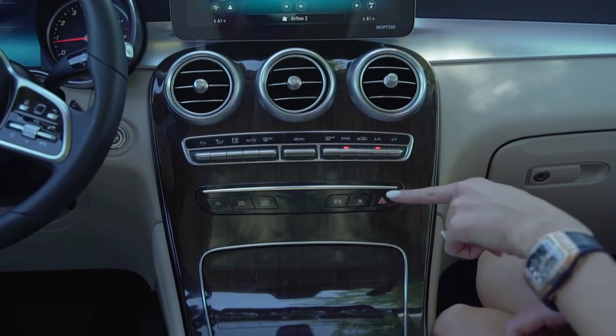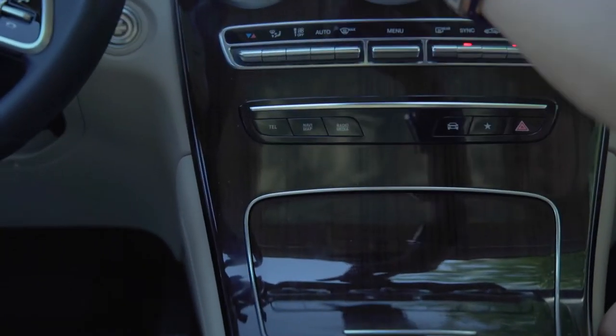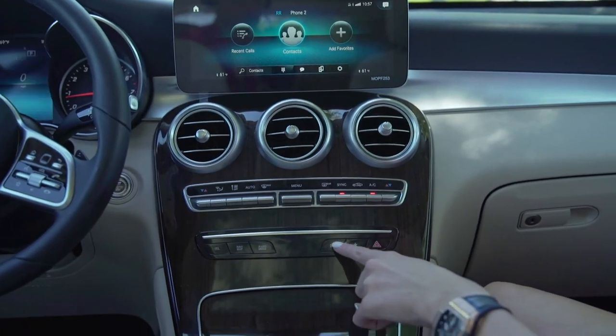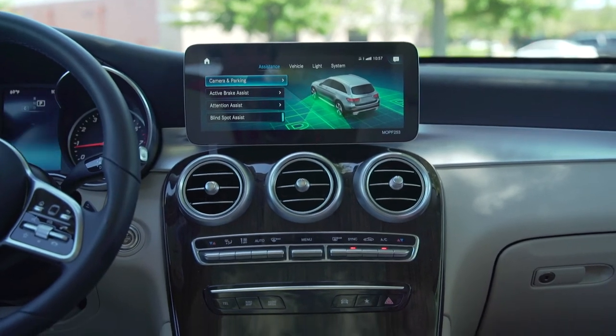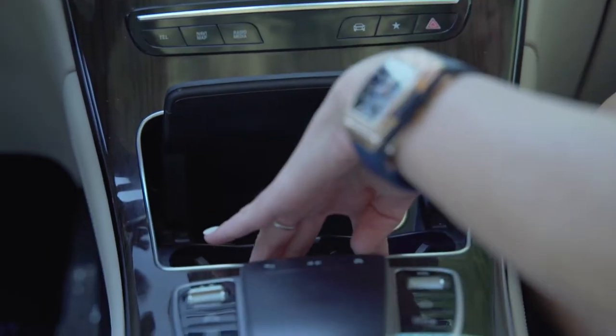And then you have hard buttons for everything that's in your home screen. So like if I just wanted to immediately get to telephone, I can just press the telephone button. And if I just wanted to get back to vehicle settings, I could press the vehicle settings. Then you can push this right here. It's gonna pop right open. You have an ashtray and cup holders here.